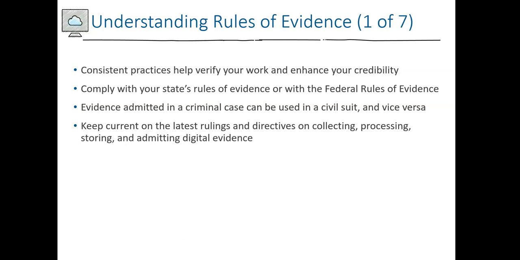Comply with your state's rules of evidence and with the federal rules of evidence. Sometimes we have federal rules and we have state rules. The state rules could be tricky, because the rules or regulations from state to state will be different, so you need to follow them. That's why, as a computer forensics investigator, you have to work with a team. You need someone with expertise in the law who can find the different regulations from state to state. Evidence admitted in criminal cases can be used in a civil suit and vice versa.